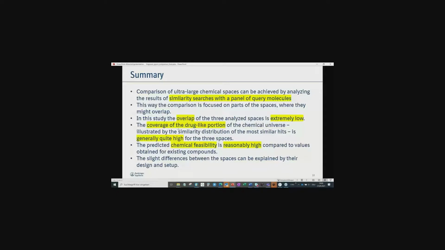The coverage of the drug-like portion of the chemical universe, illustrated by the similarity distribution in the most similar hits, is generally quite high for the 3 spaces. And the predicted chemical feasibility is reasonably high compared to values obtained for existing compounds. And altogether, the slight differences we saw between the spaces can be explained by their design and their setup.